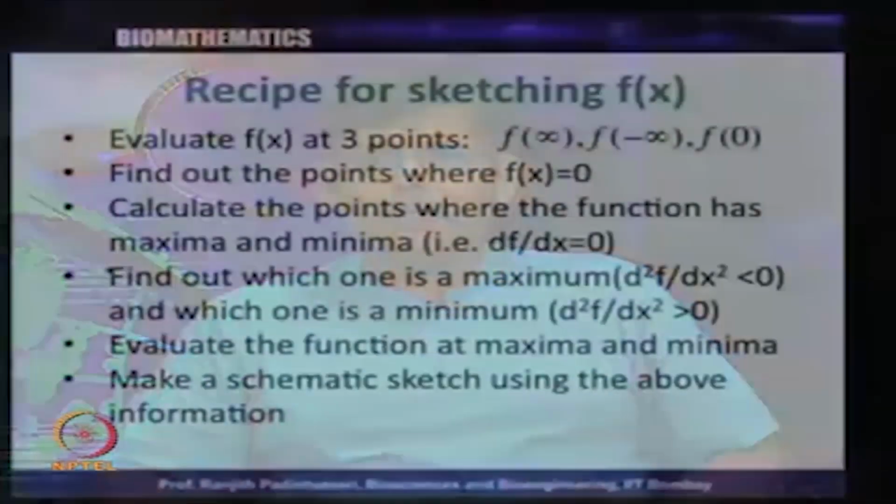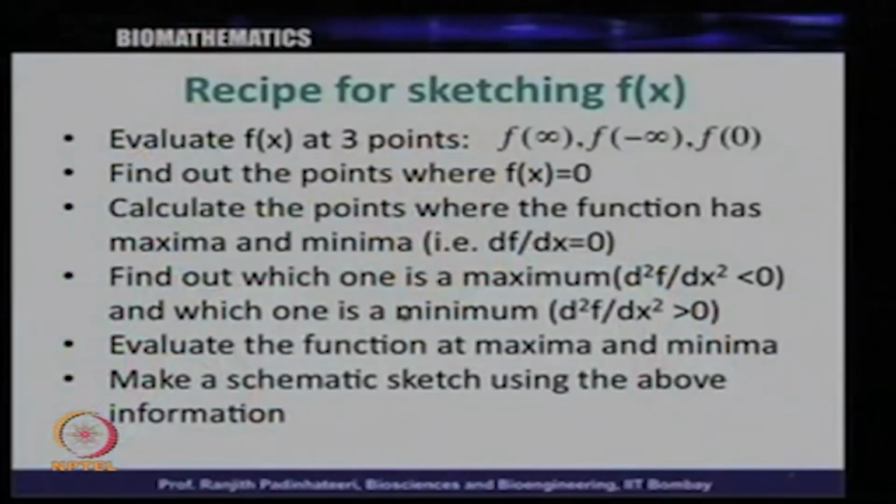And the fourth point is, among the many extrema you find, which one is a maximum and which one is a minimum. If the second derivative is less than 0, we know that it is a maximum, and if the second derivative is greater than 0, it is a minimum. And the next point is to evaluate the function at the maxima and minima and make a schematic sketch using the above information.